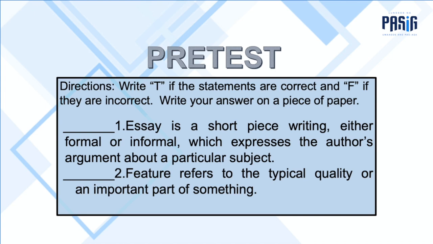Directions. Write T if the statements are correct and F if they are incorrect. Write your answer on the space before each item. 1. Essay is a short piece of writing, either formal or informal, which expresses the author's argument about a particular subject. 2. Feature refers to the typical quality or an important part of something.